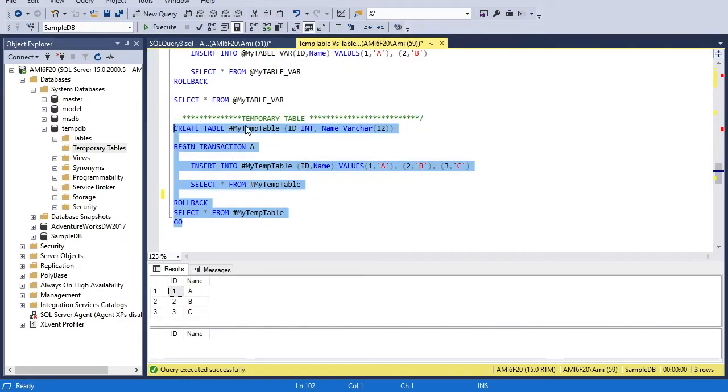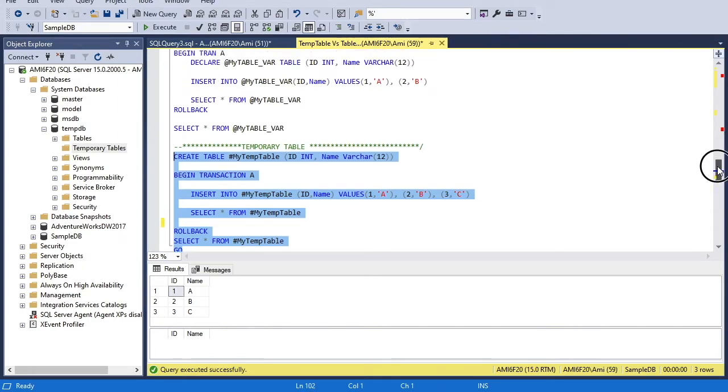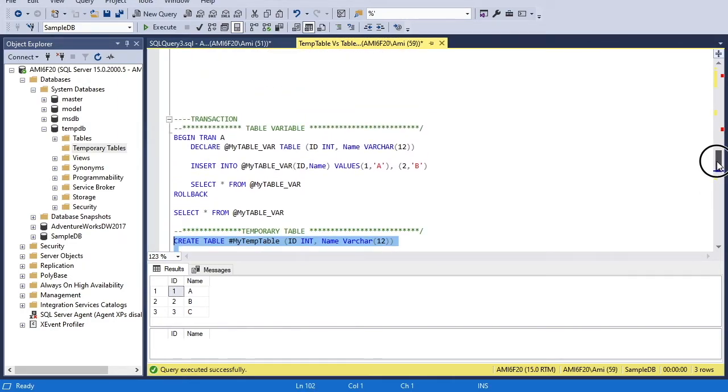Okay, so the table was created successfully, then the transaction began, then I inserted 3 rows into it and then selected the table. So this is my first select statement, and then just after that I rolled back the insertion statement. So the insert statement got rolled back, and when I try to query the table again, there is no value inserted into the table. So it means the temporary table respects transactions. So in this explicit transaction that I created, it works perfectly fine with the temporary table but not with the table variables. Now in the last example, we will see that a table variable can easily be referred to in functions.